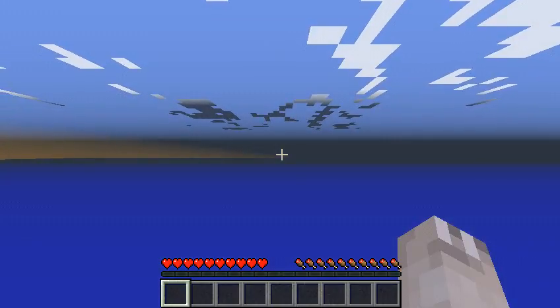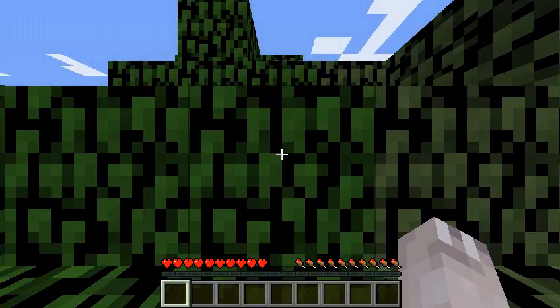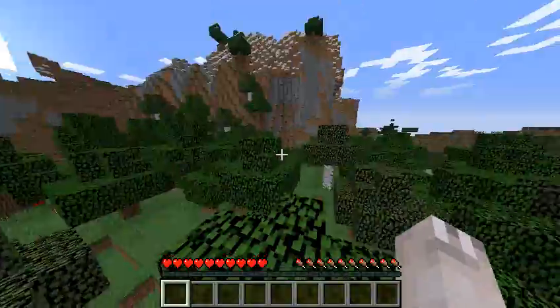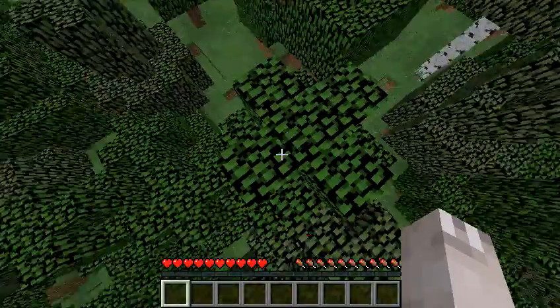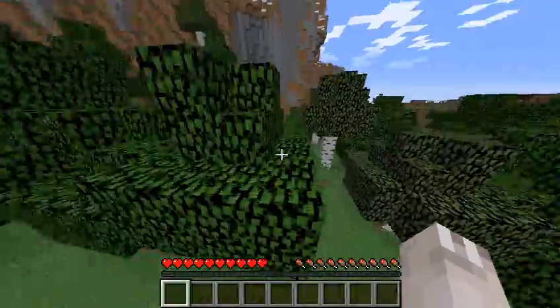Okay. So, here's your first glance at the new Minecraft world. It's a tree. That's your first glance. The first glance is a tree. So, let's head up. I picked this one out because it's a nice big forest. We can easily get a lot of wood. We could get some stone from over there. And I'm pretty sure that the ores are pretty good.